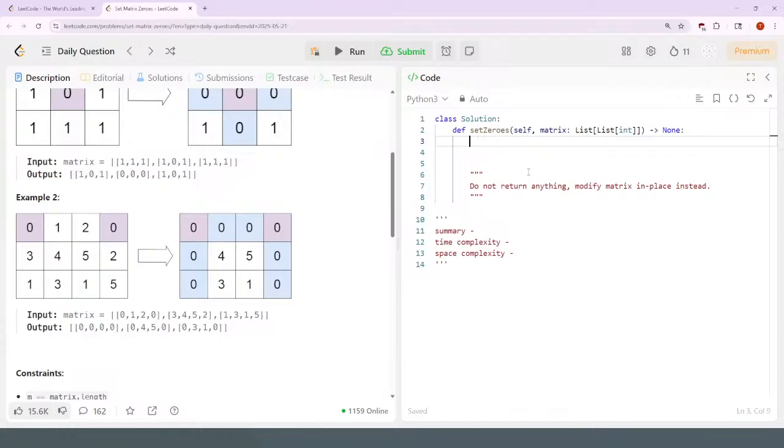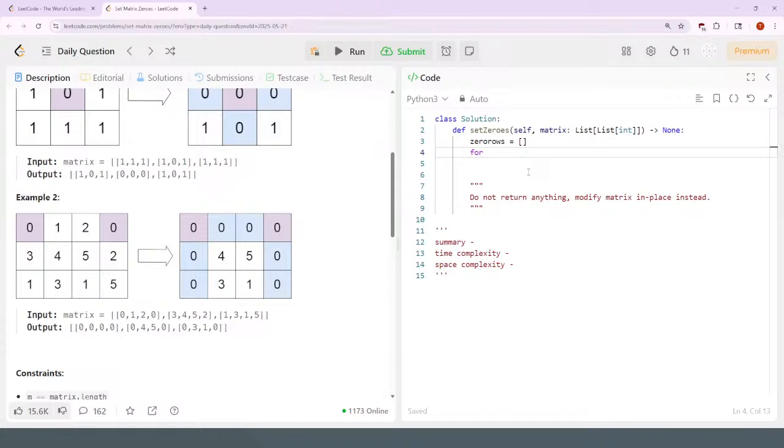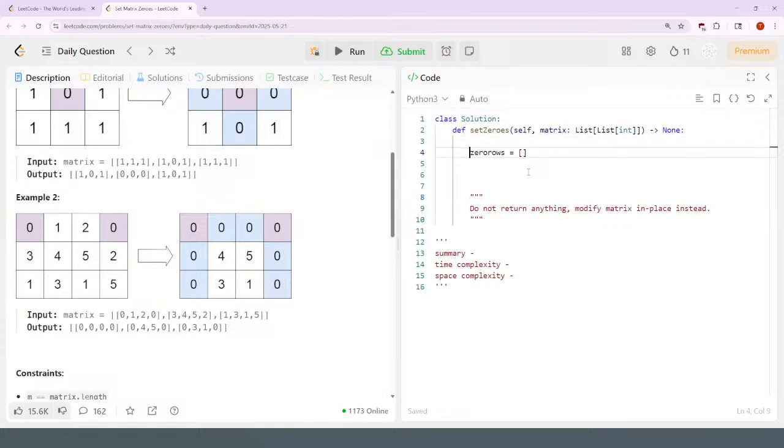Okay, so let's say zero rows is a list of rows that have zeros. List? Sure. An array? Sure. For every, let's say, rows and columns is going to be matrix length, and length of the first row in the matrix is the number of columns.